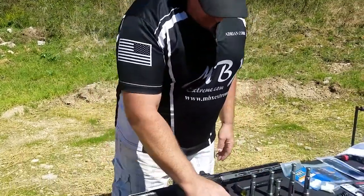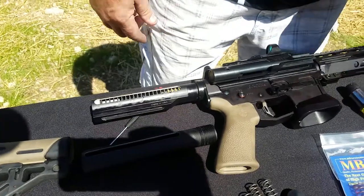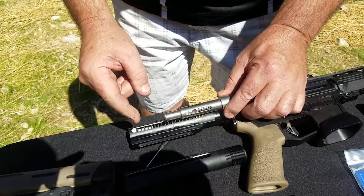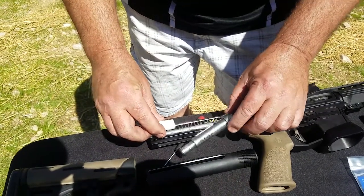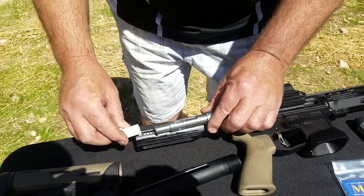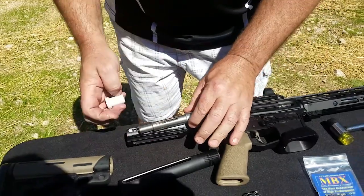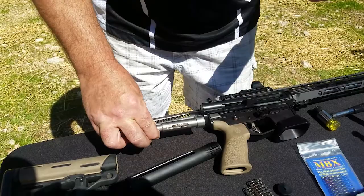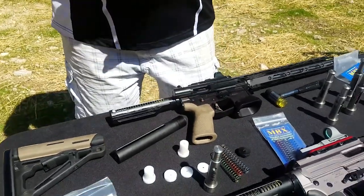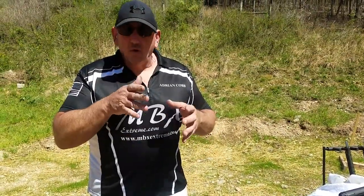The bolt is in the gun and we have a buffer behind it. You can see we have our short stroke shim — it basically goes in there. The bolt moves backwards, engages the buffer, and shortens the stroke. It's going to bottom out a little earlier, which gives the gun a different feel — kind of the impression of being faster. The trigger track can be somewhat different, and you get a quick reset.